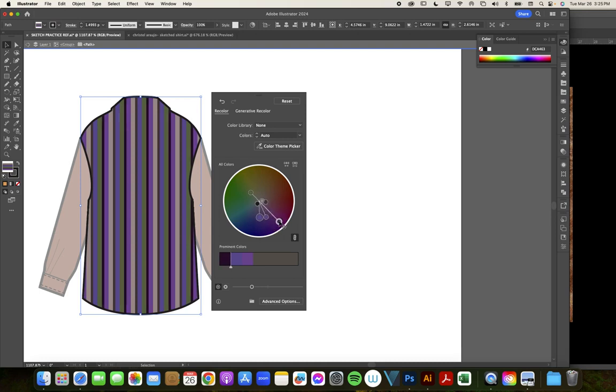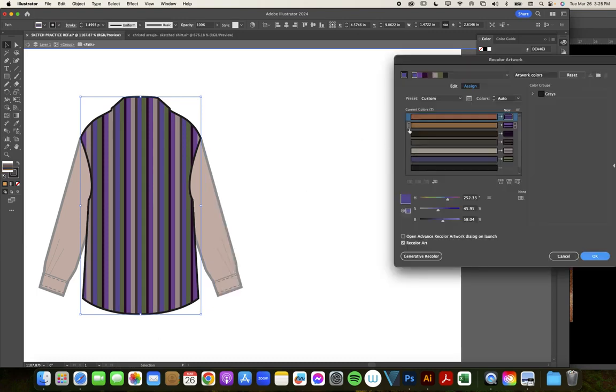But what about if you have really specific Pantones? You go into advanced options, and then they give it to you very specifically what you want to do with it. You see that little, this is the original, next to it is the color that changes. So you click on whatever boxes, and you change the bottom. Whatever color you want. So you can do automatic, or you can do individual.